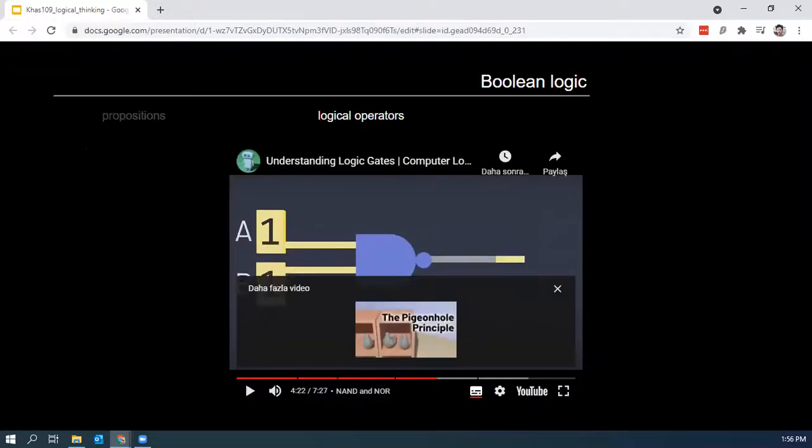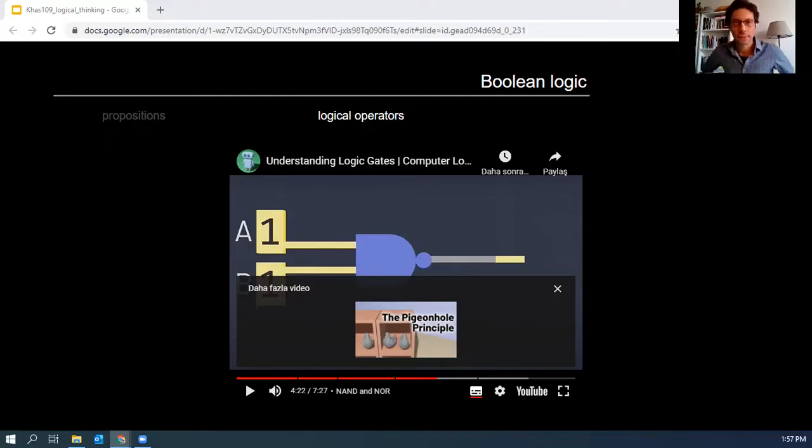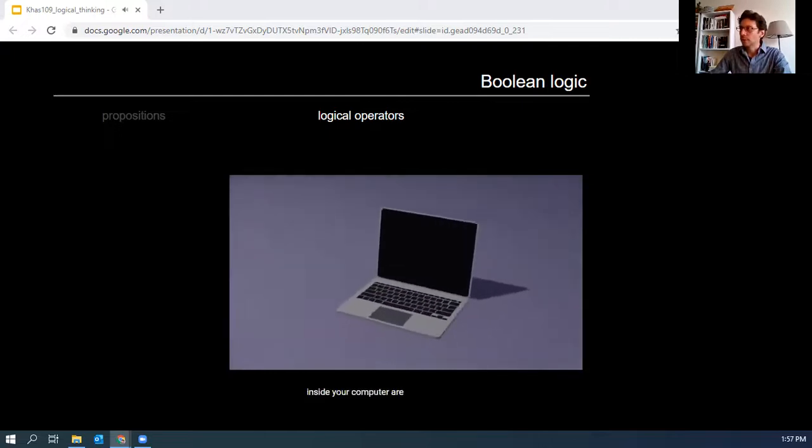Okay, I think we can stop at this point. This video is nicely summarizing what we have gone through until this point, explaining how these AND or NOT gates function and how we can use these numbers, zeros and ones, to convert these into different numbers when these are connected together by these gates.